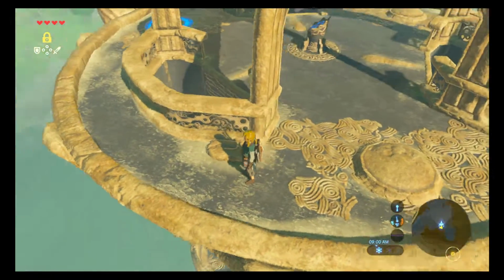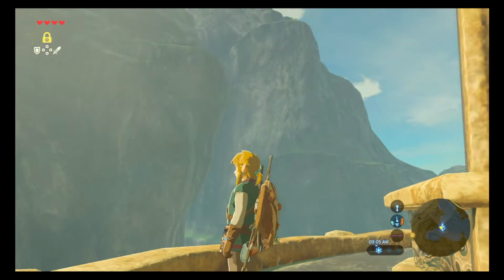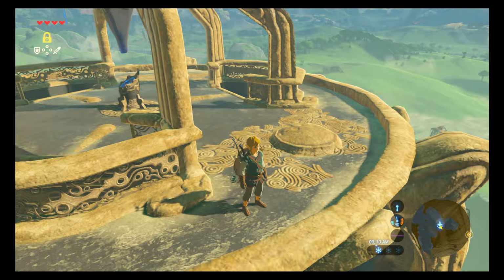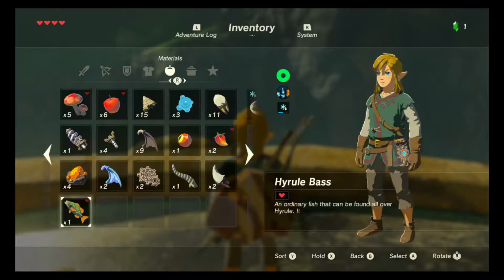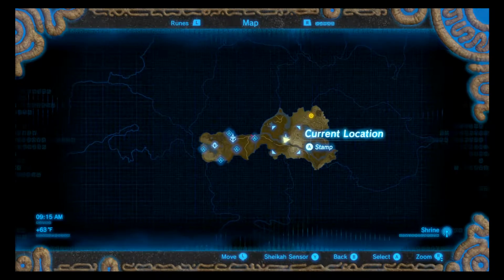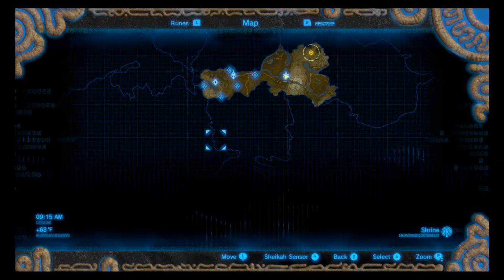Alright, so now that you hear that noise? That noise was a shrine nearby. Alright, so now that we have unlocked this tower, let's continue on our journey. Oh, we have to look at the map now, because we unlocked our map. Alright, let me describe the map in as much detail as I can.